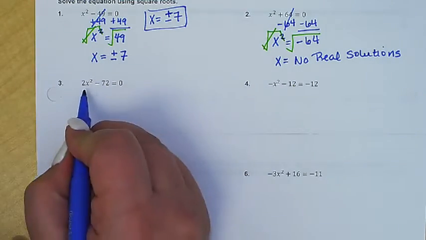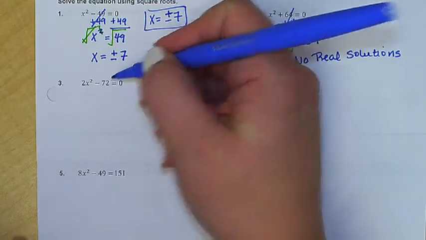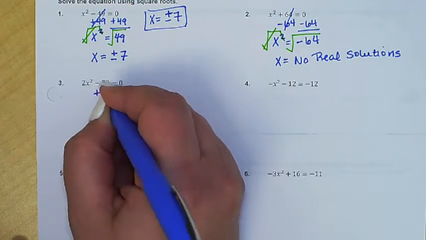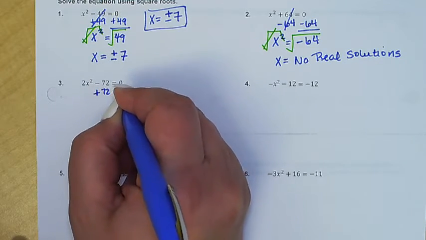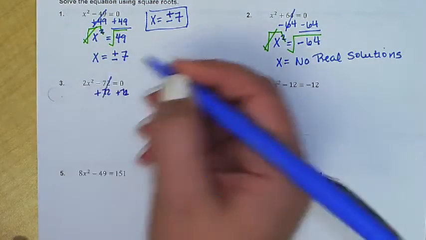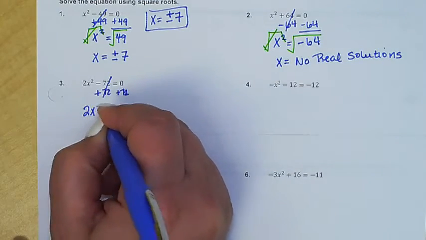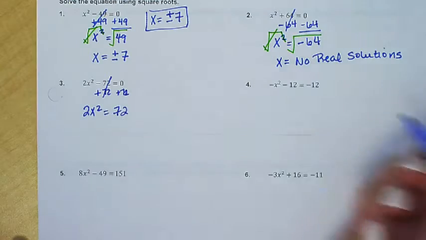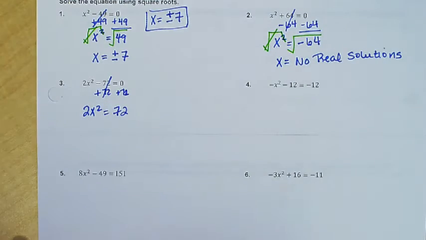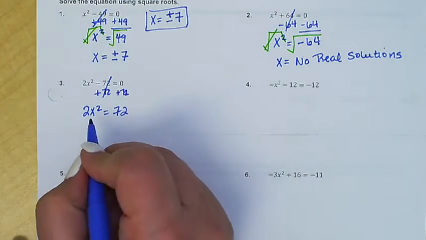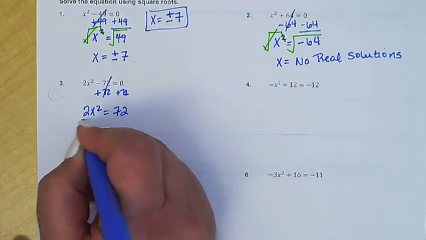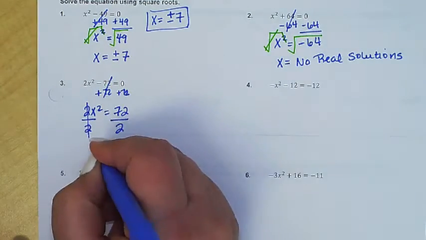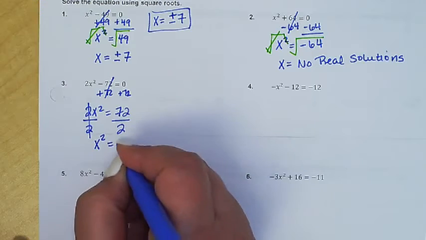Isolate the variable. Now you have two things you have to eliminate. Remember, we typically always start with the addition or subtraction first, unless there's a grouping symbol. So the opposite of minus 72 is to add 72 on both sides. That cancels it on the left, and now I've got 0 plus 72 is just 72. But then this one requires yet another step, because we also have to get rid of the 2. So since they're multiplying by 2, we are going to divide by 2 on both sides. That's what's really going to isolate our variable.